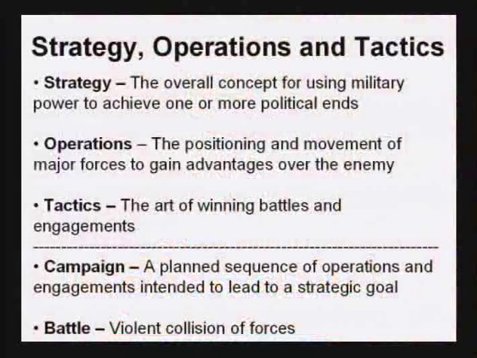Strategy is at the top, operations is in the middle, tactics is at the bottom, and the boundaries between them are a source of legitimate argument and discussion and differences of opinion among scholars and professionals, and they vary from era to era and place to place depending on the nature of the war in question. But as a general historical proposition, strategy is the overall concept for using military power to achieve one or more political ends. And in Western culture, and certainly American culture, our primary concept of military power is to achieve political ends. That's not the same in all cultures by any means.